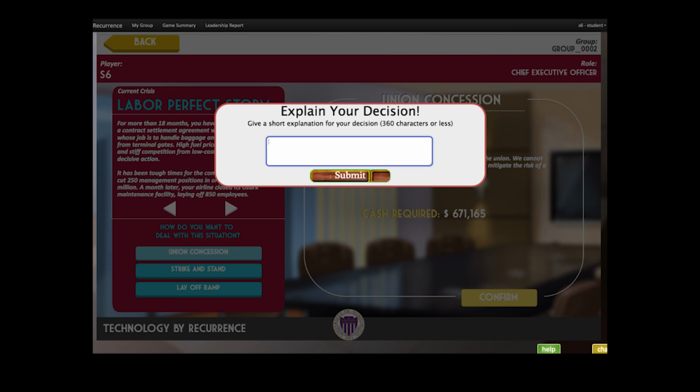My third piece of advice goes to everyone. For every decision you make in the game, you will be asked to provide feedback. This is important because it helps your professor meet you where you're at and figure out why you're making the decisions that you're making. And if this is something that's going to be used in your classroom, it's giving you great insight into why you made the decision you made, even if it might be a month later that you go back and talk about it. So give real thought to those answers and do it in the moment, with whatever you were thinking at that time.